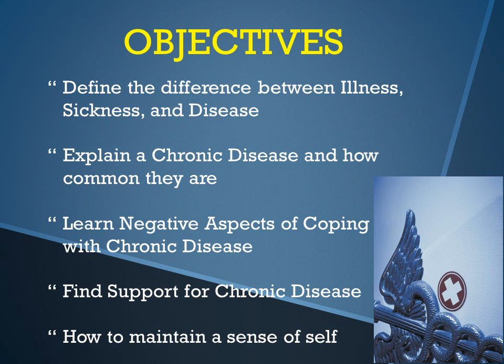A few of our objectives today are to define the difference between illness, sickness, and disease, explain a chronic disease and how common they are, learn negative aspects of coping with chronic disease, find support for chronic disease, and how to maintain a sense of self when handling a chronic disease.